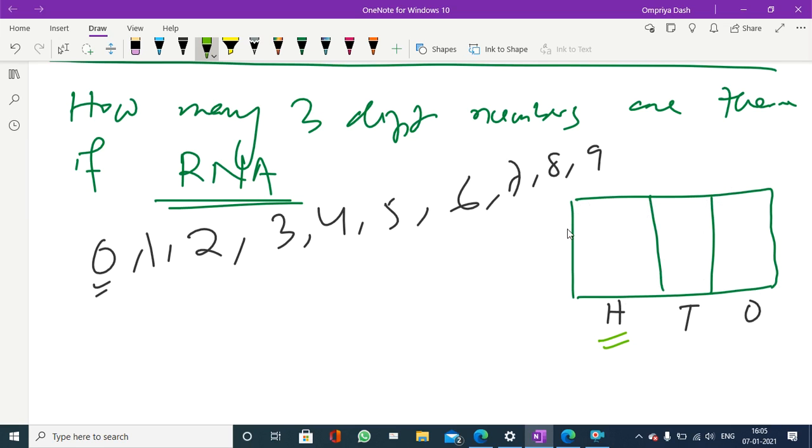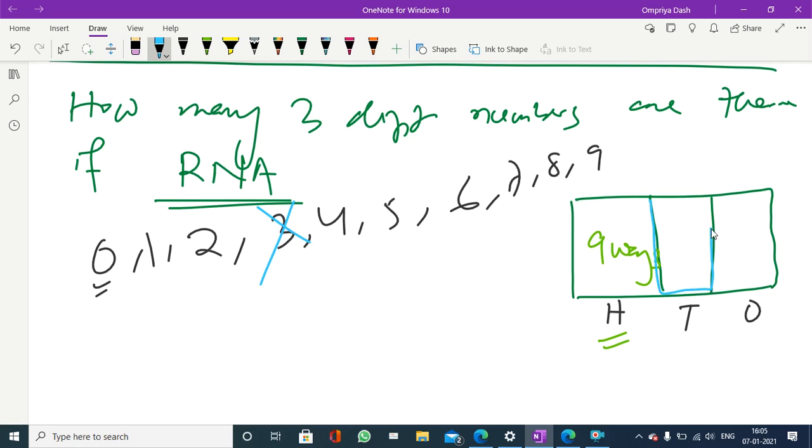So I will fill the hundreds place first. Now the hundreds place can be filled in how many ways? Sir, 9 different ways. Now this event has already happened, because one event happens, after that another happens, after that another happens. That means you have put one of those digits here. You have already put whichever you want. For example, you have put 3 here.